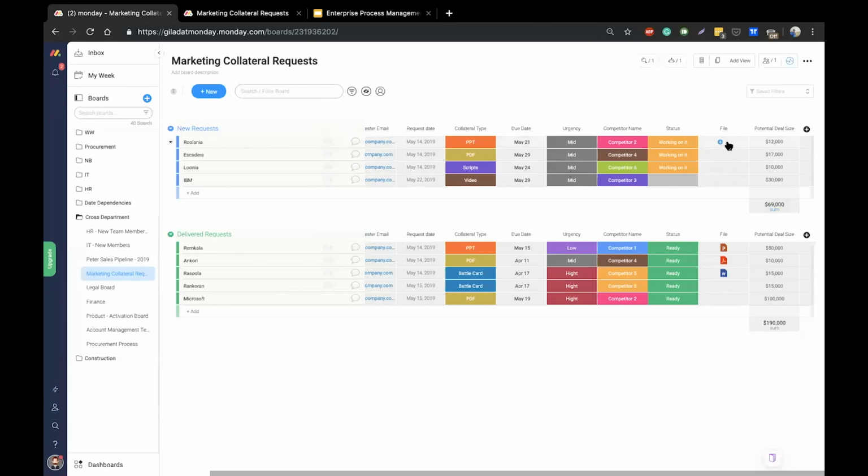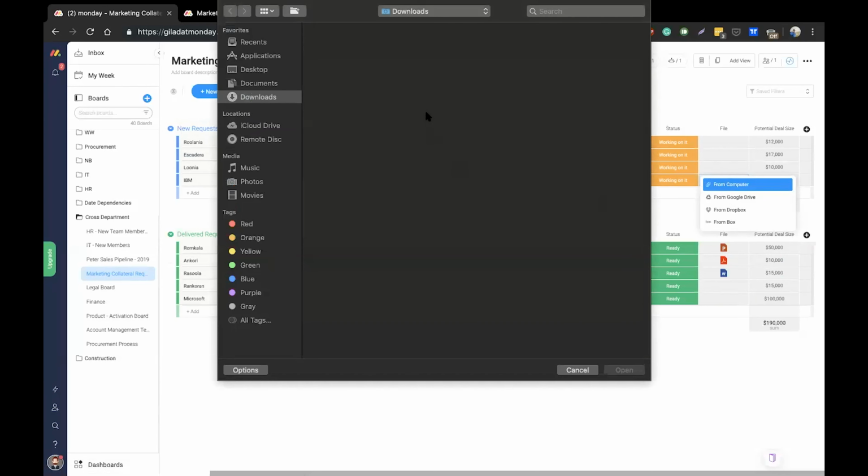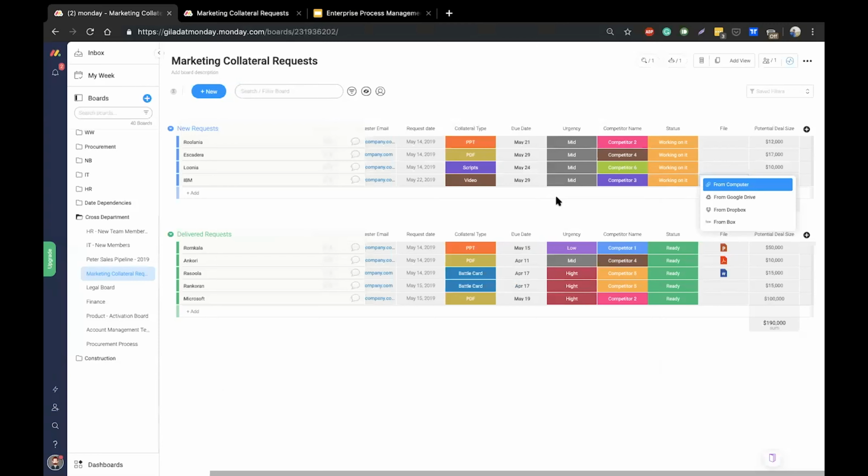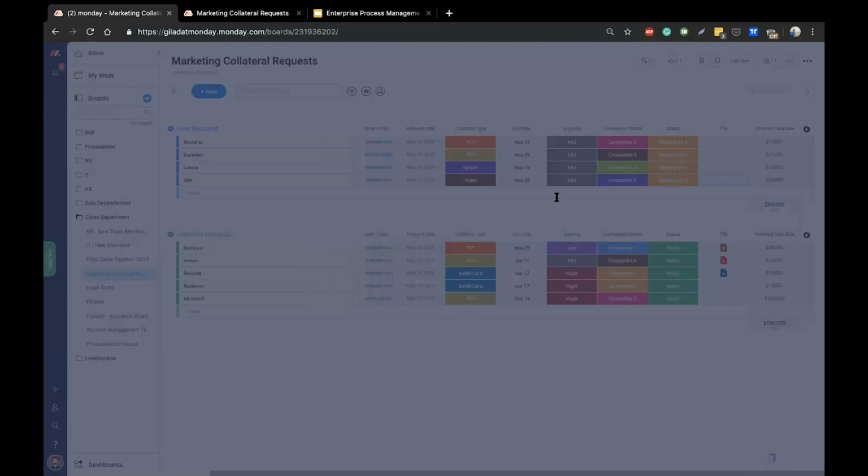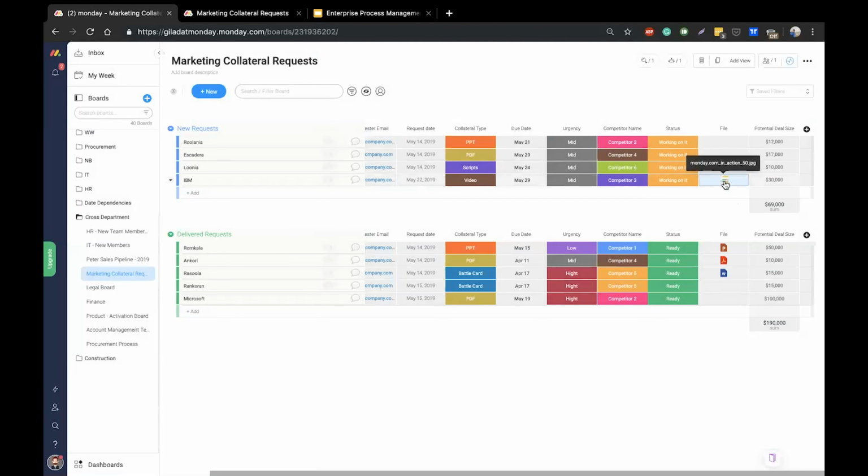And what I've created here, whenever, in this case, Matt, you can see here that already a couple of things are ready. So whenever he uploads the files or the video or the PDF or whatever, in this case I can upload the file from my computer just to show you the idea behind it. Let's say the deck is ready or the video is ready. It was uploaded here. Now you can see it here.